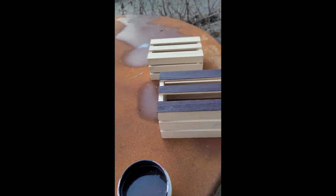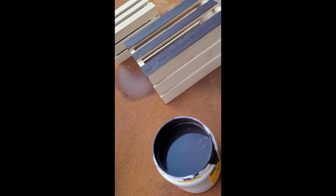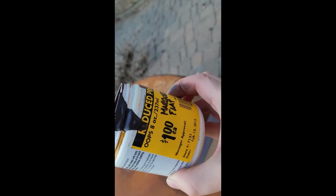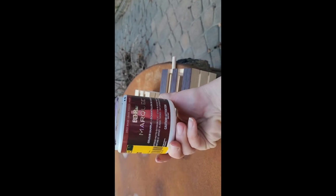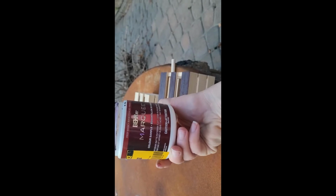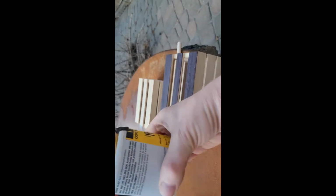Okay, well, while I'm out here with my canisters or jars that I was painting and that little tub, I got this little container of paint for $1. It says it's Marquee Flat. It's the bare interior, exterior, little sample color that somebody wanted. It's kind of got this purple tint to it. It's like a chocolate brown with a slight purple tint.